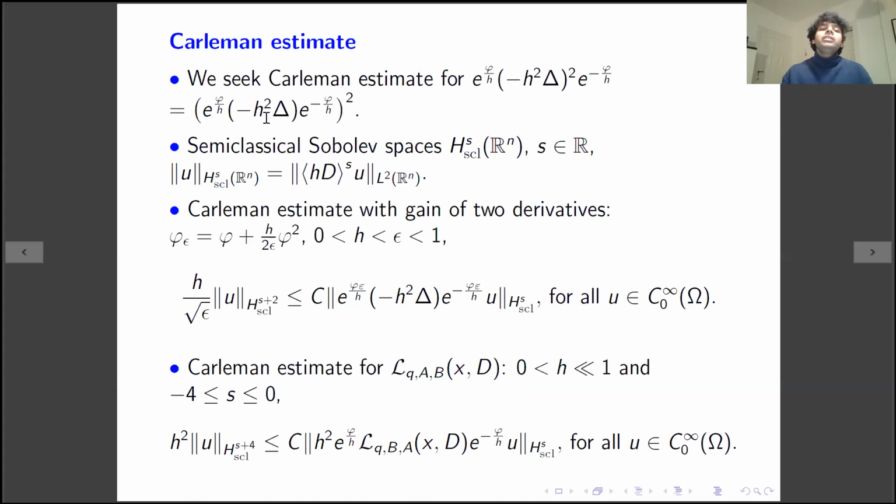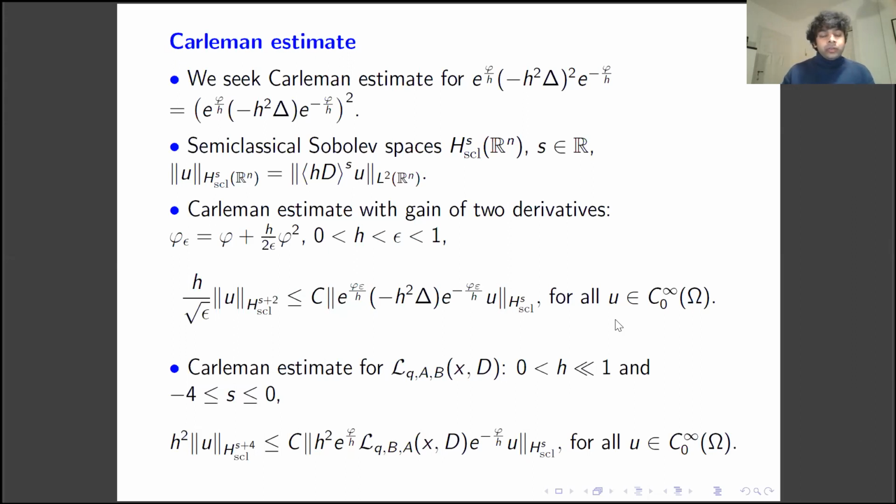You can write it down the same way, with the semi-classical Laplacian squared. That means if you iterate two times the conjugated semi-classical Laplacian operators, then you get back the conjugated operator for the semi-classical bi-Laplacian. And this is the semi-classical Sobolev norm. That's very standard. Then we seek the perturbed estimate with gain of two derivatives for the semi-classical Laplacian. This is the known thing, the gain of two derivatives, which I got from the work of Salo and Zhao, Liu Zhao.